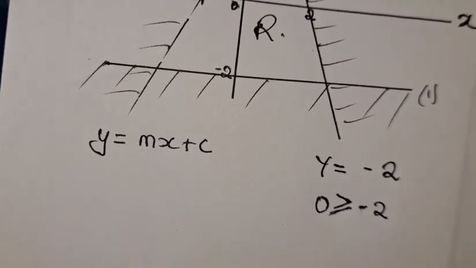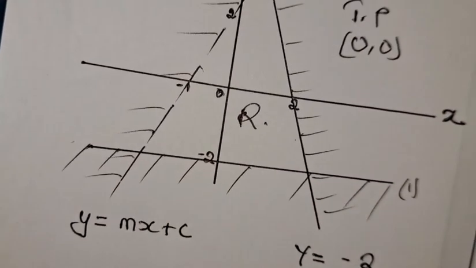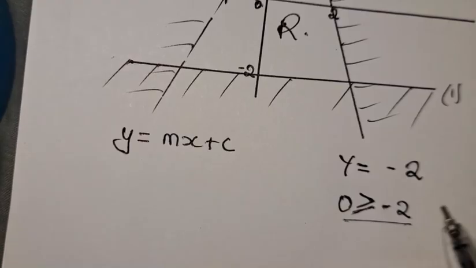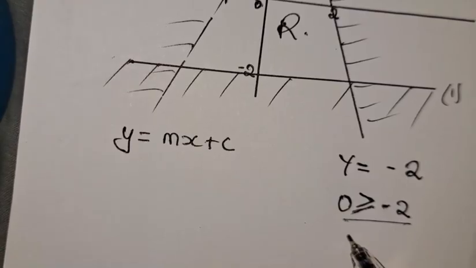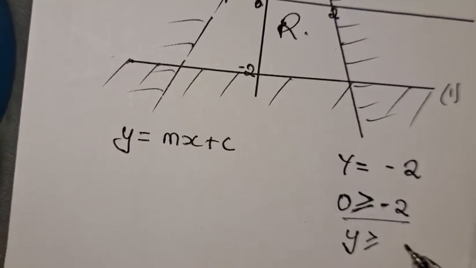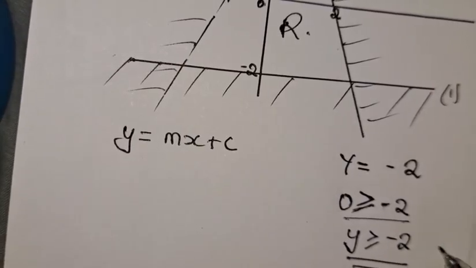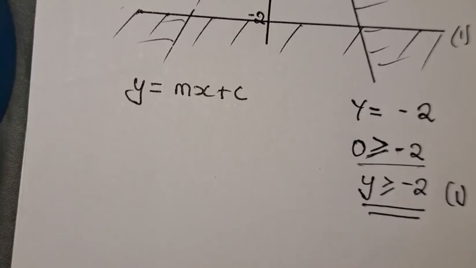Now on this one, don't leave it like that and say this is your final answer. It isn't, because the examiners are going to ask, where is this 0 coming from? Remember, 0 is just your TP. It can be different. After writing like this, you know that this side there is y. So you just say, okay, my final answer is y is greater or equal to -2. So this becomes our first inequality.